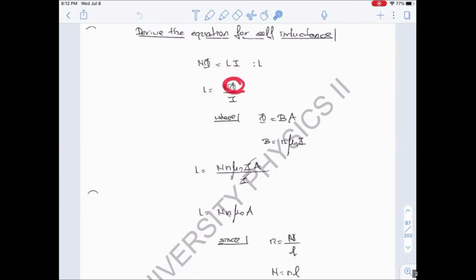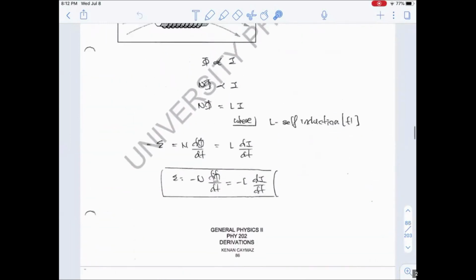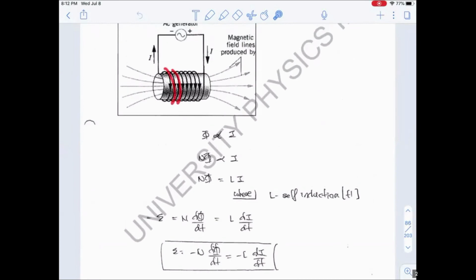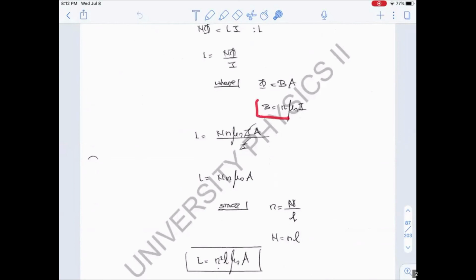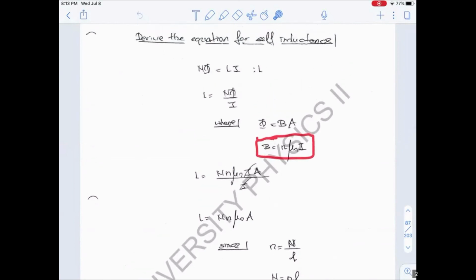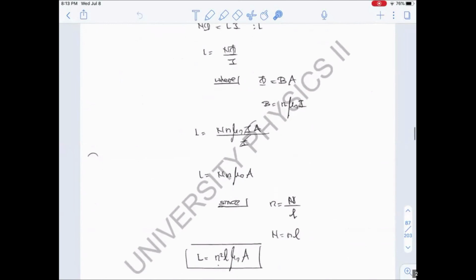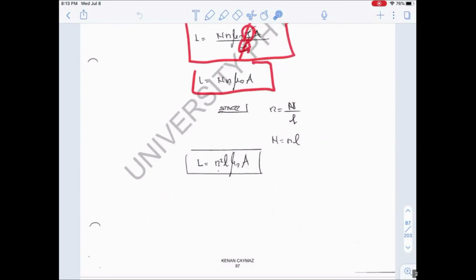Next, the flux is a combination of the strength of the magnetic field being intercepted by the area. And for you to be able to solve this problem, you need to focus on the geometry in this case. When you have a coil like this, this is actually a solenoid. The strength of the magnetic field inside a solenoid is given by this formula right here. So you substitute here, and this expression gets substituted there. You do a back substitution, and all of a sudden you come up with this expression. Obviously, the current values will cancel, and then this is where you are.